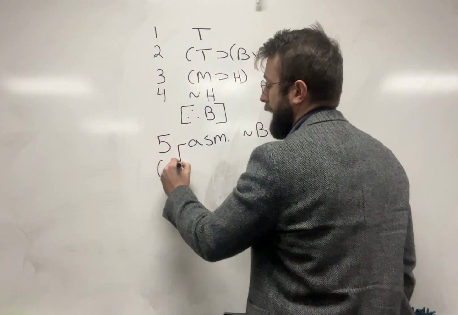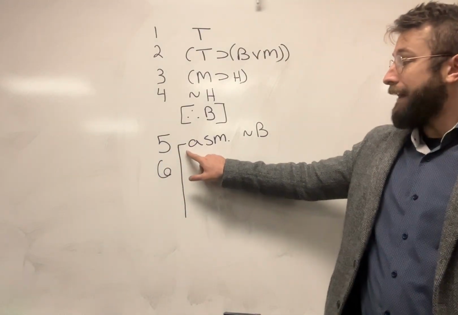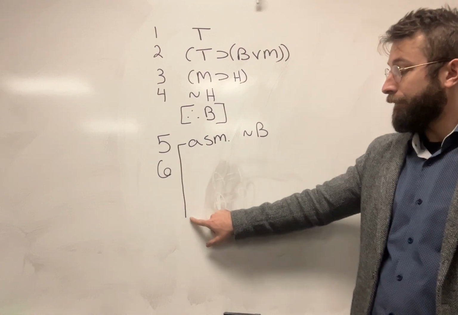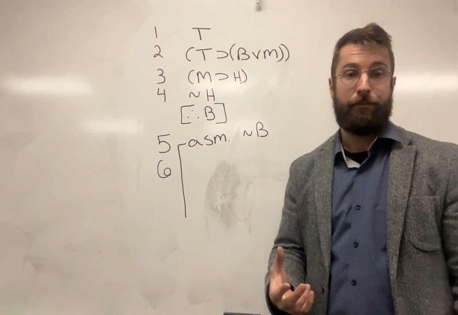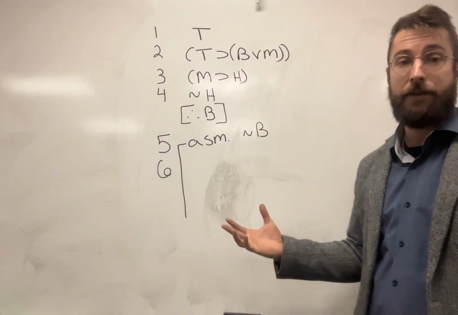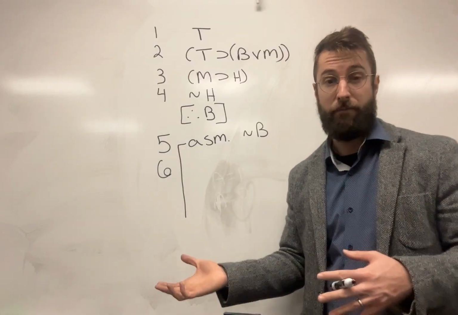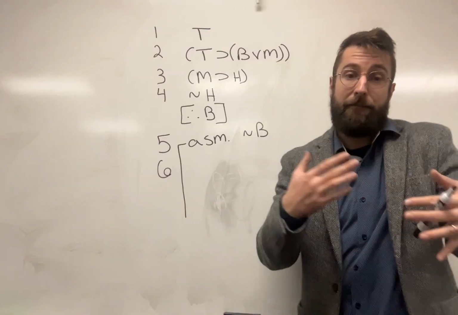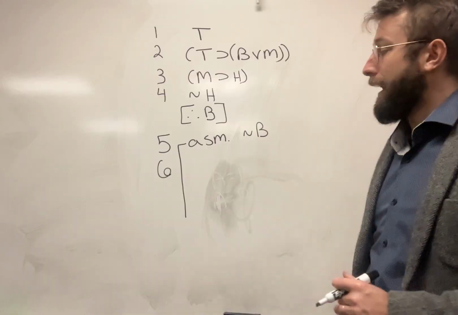Now I'm starting a bracket that goes down here. This is going to signify that everything hereafter is true only if my assumption is also true. And so if I end up with a contradiction, I'm going to close my bracket off and say that assumption must have been wrong, and therefore the opposite of my assumption was right. So for now, I'll just keep that bracket open.